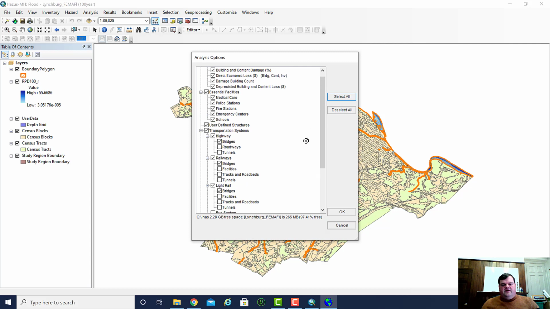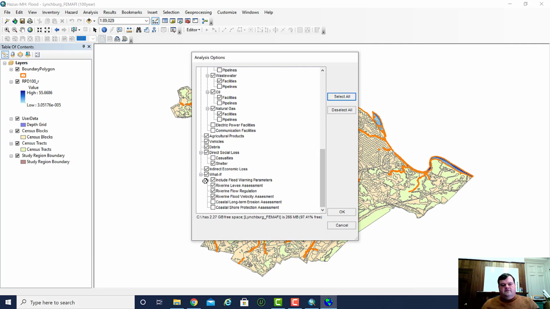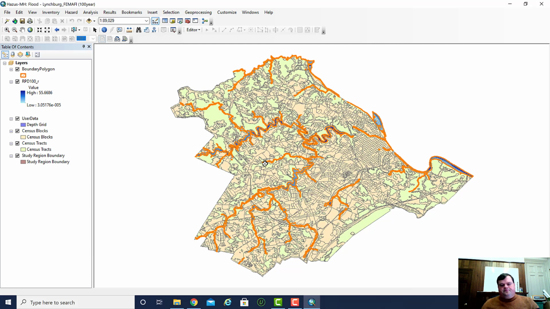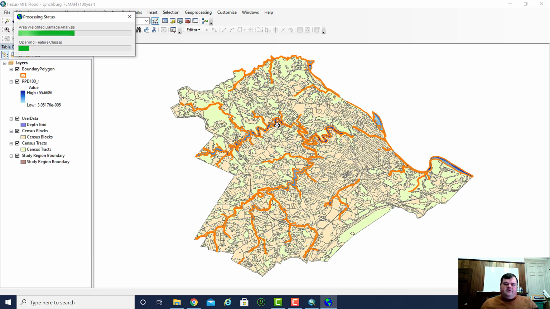I can select everything that I want to analyze. And I can click OK. Okay, so this is similar to the previous example I showed, except now you're bringing in your own flood depth grid, which should be more accurate than what Hazus was approximating.